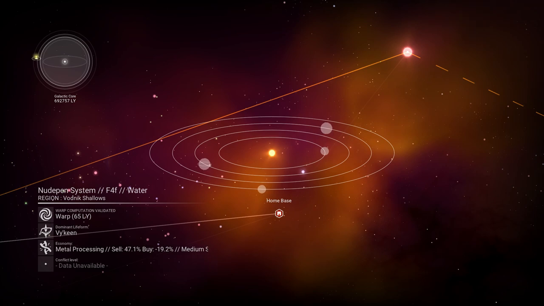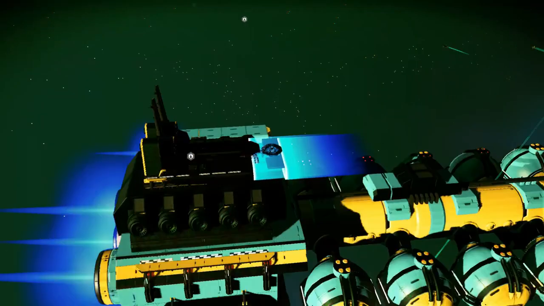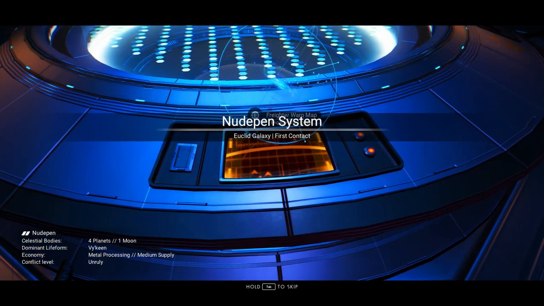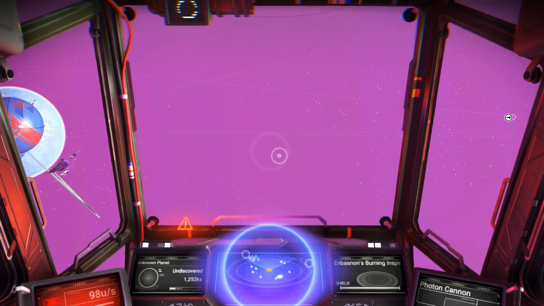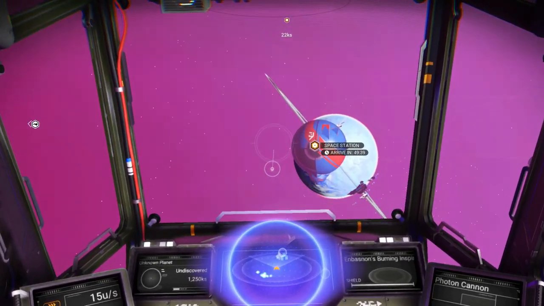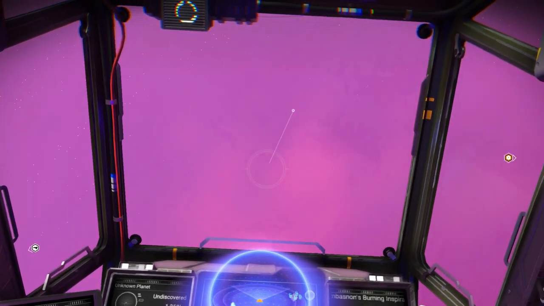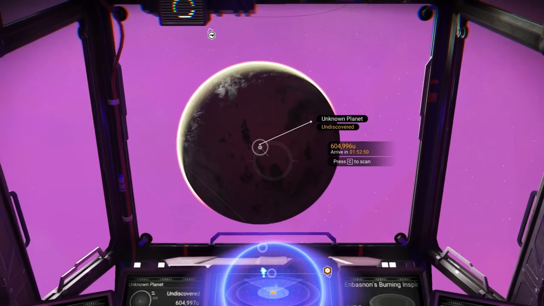This seems like a system in the right direction. It's Viking, which I might pick up a dagger. Yeah, let's go here. Let's warp. Alright. So this is a very, very pink gas cloud or star or something. Let's start scanning.